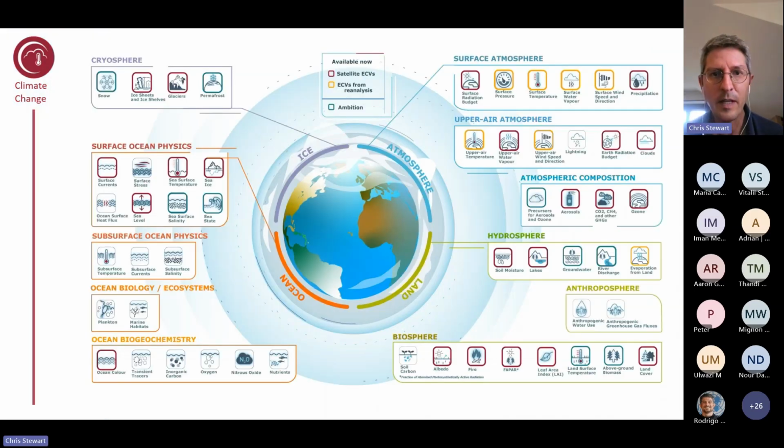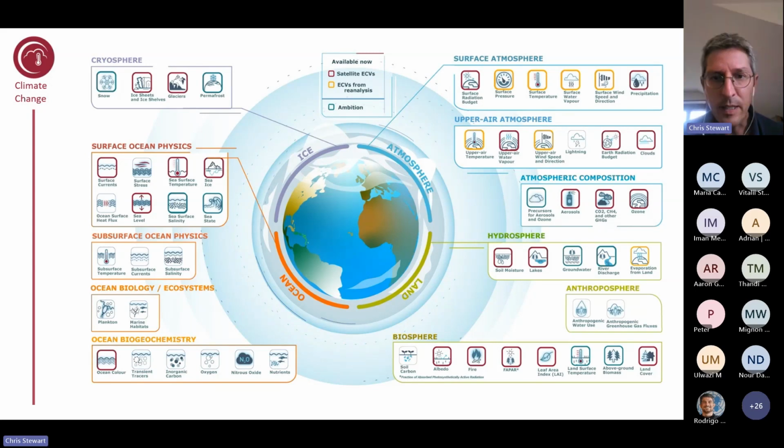Now, all of this data, from the past, present, or future, is in the form of essential climate variables. So the actual variables of this data are the climate variables as defined by the Global Climate Observing System, GCOS. And the different ECVs, essential climate variables, some of them can be monitored by satellite, shown in red. Some of them come from reanalysis as well, shown in yellow. And then there's also the ambition, in the future, to be able to monitor other essential climate variables as well. So these are shown in cyan.